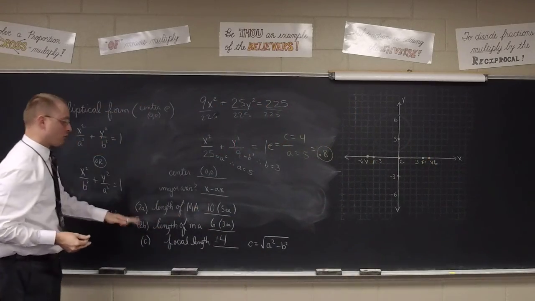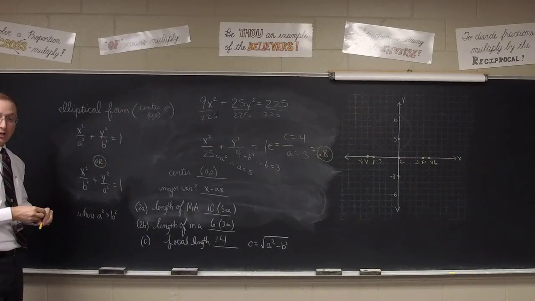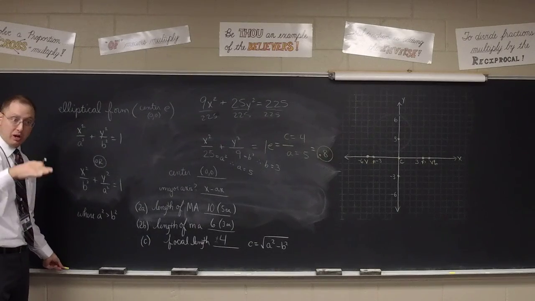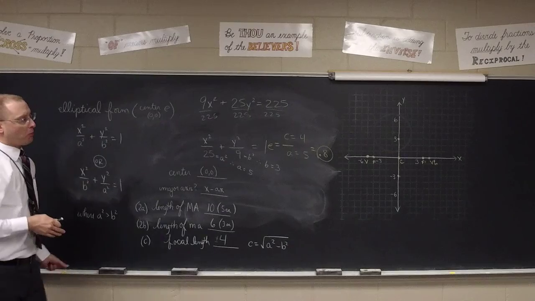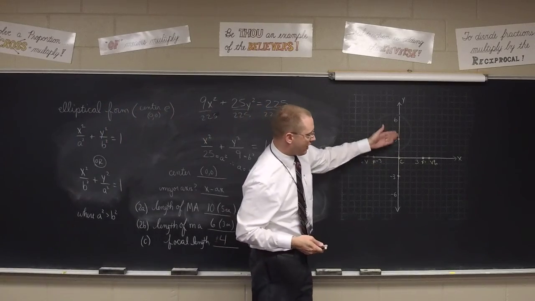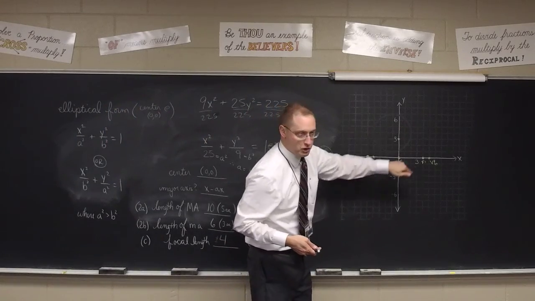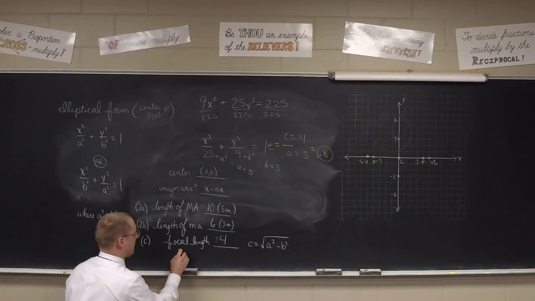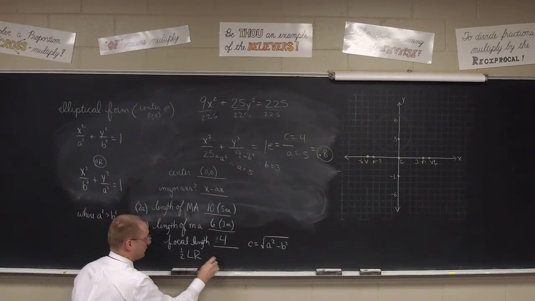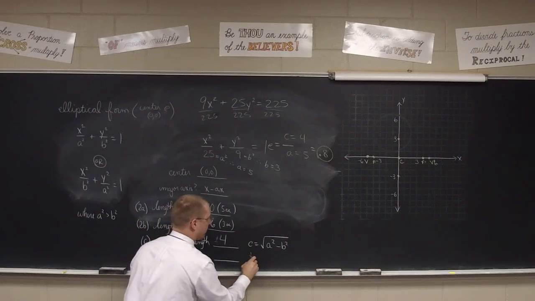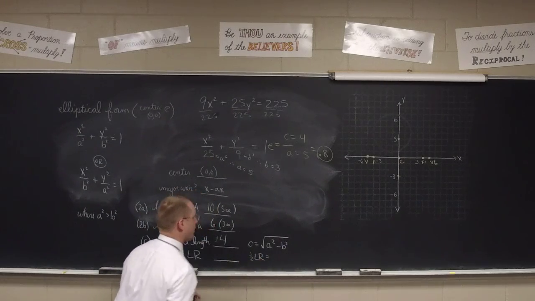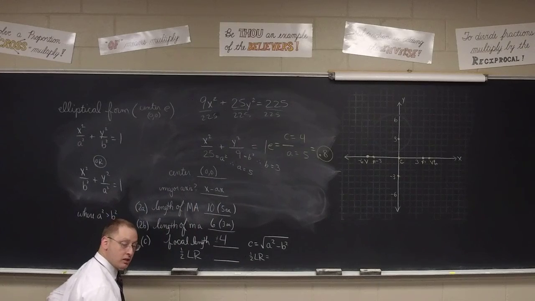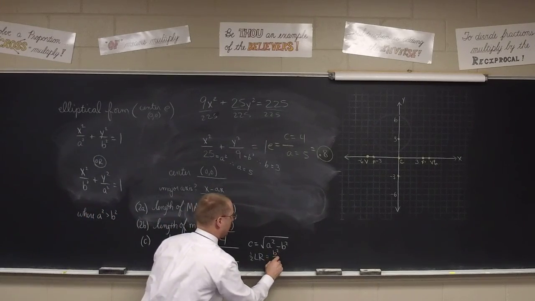So to help us then, of course, just like for the parabola, the latus rectum gave us the width to make it nice and curved. Well, we know the ultimate width because of the minor axis. But to help us hit the curve just right, we have the latera recta. Generally speaking, I'll ask for the half latera recta length. And the half latera recta length from your notes is? B squared over A. The whole thing is 2b squared over A, but b squared over A.